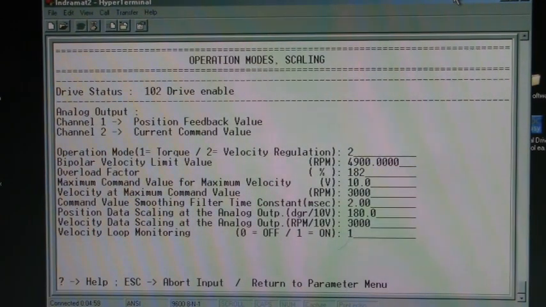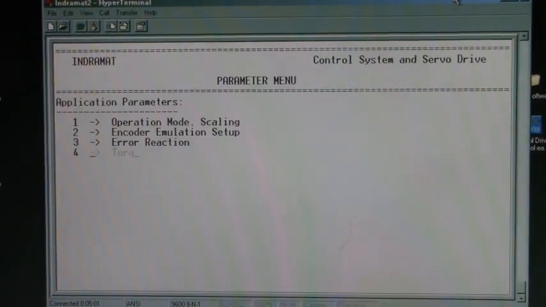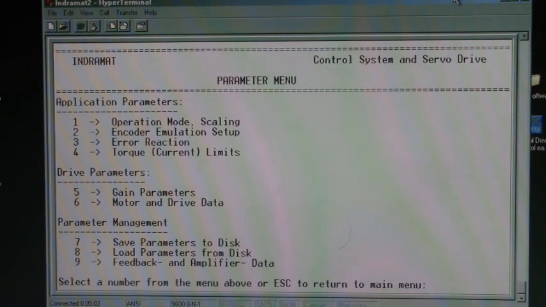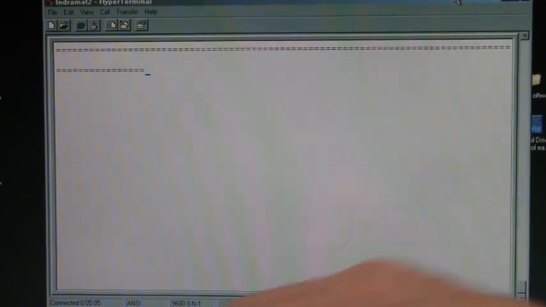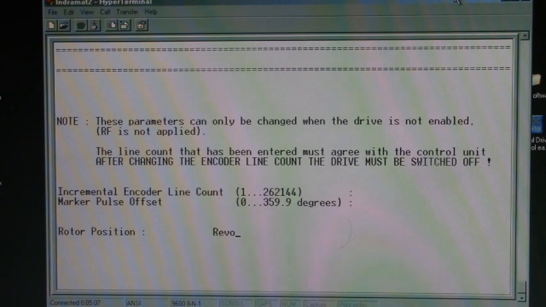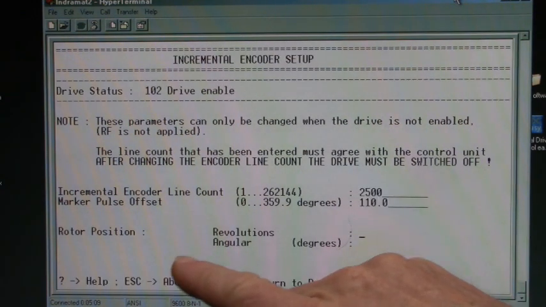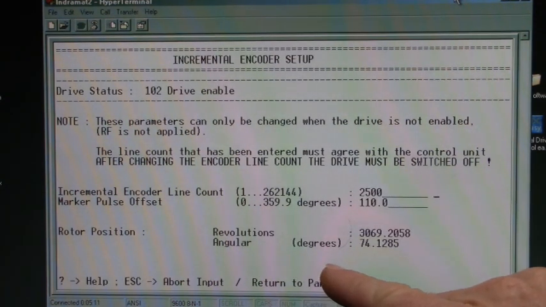Okay, let's go look at number 2. That's the encoder emulation setup. This is the one where we're going to look at the angular position in degrees.